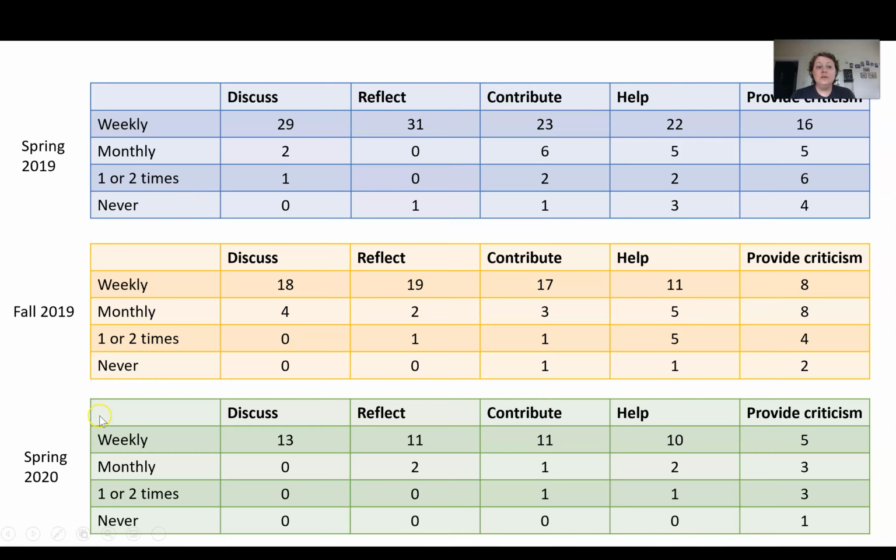That's true even, we didn't know what was going to happen in spring 2020 because these courses went online way through. And so you can see that we still have students engaging. This was at the end of the semester. They still felt like they were engaging in most of these things in the semester. So that's great news. Now you're going to notice that we have pretty small numbers right here. And I'm going to talk more about that in a little bit.